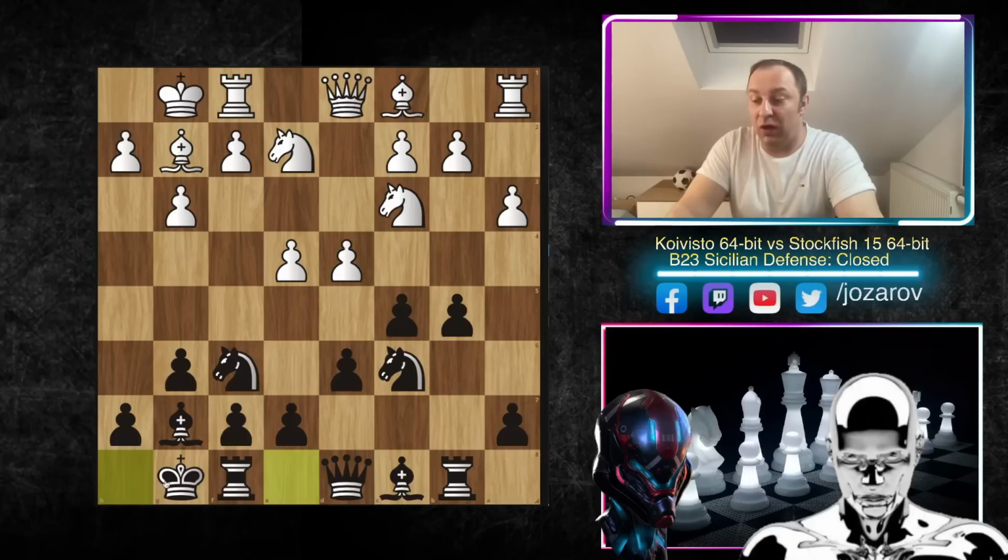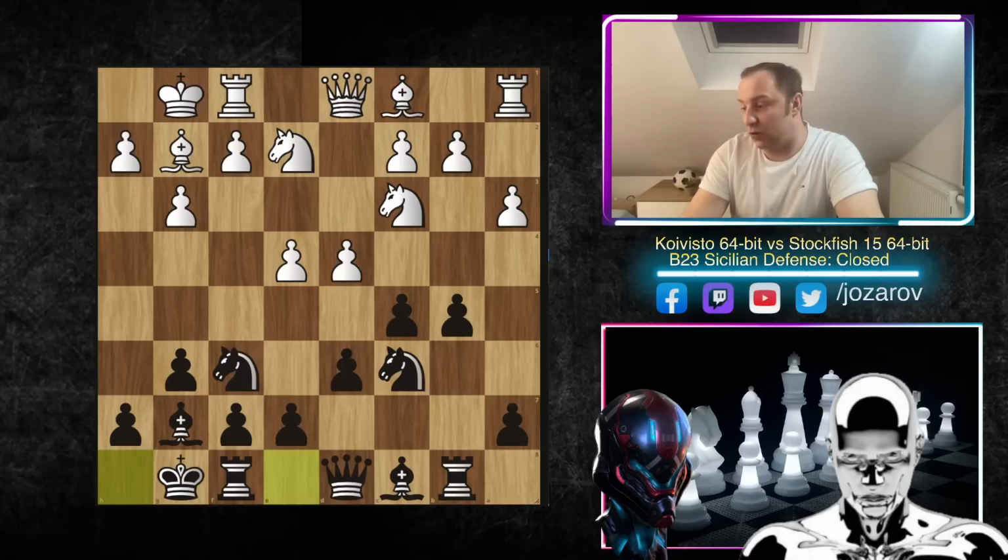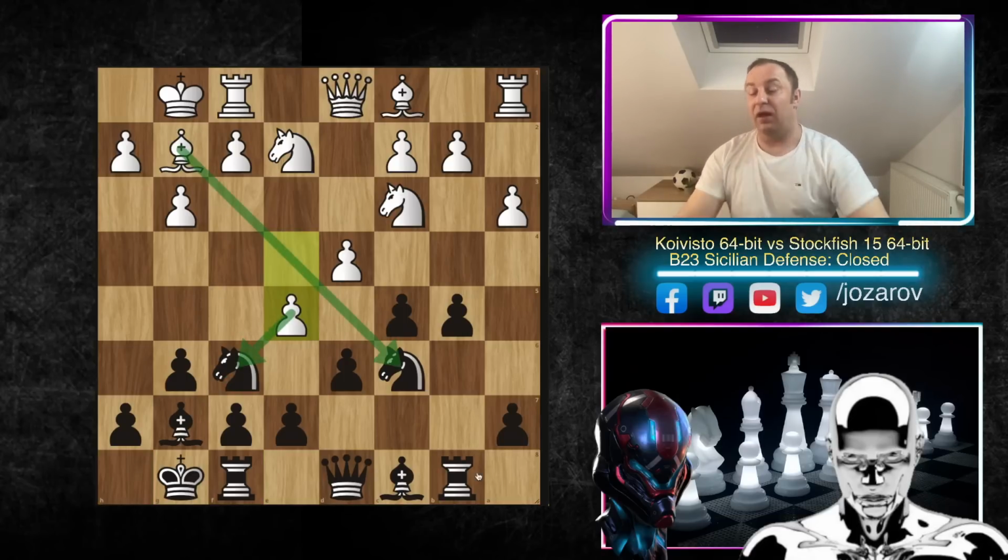Actually, you can go here and go kingside castling, and this is now really some novelty in the closed Sicilian, because of course Koivisto now plays the move e5, attacking the knight, but also attacking the knight on c6, and it seems so in the beginning that something went wrong already for the Stockfish engine.